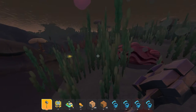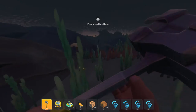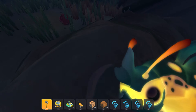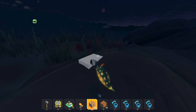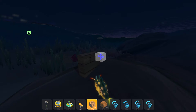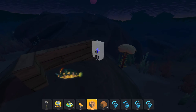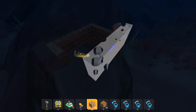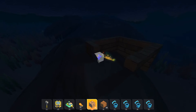Hey, glow bug. I should feed you cardboard to get glow so I can make glow sticks. That's how it works. I'll place you right there. These things eat cardboard. Cardboard's made out of scrap wood, which is what I'm using to build. That's how you craft it. Thankfully, there's no underwater things that try to attack me, like Minecraft, the drowns, guardians.